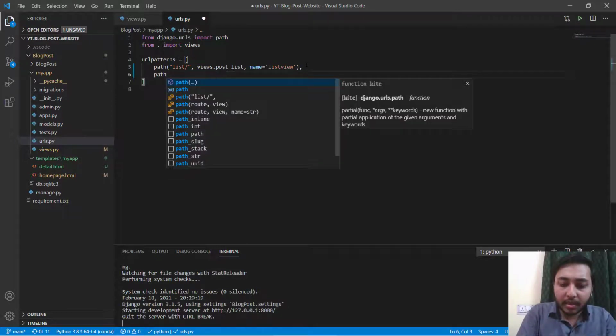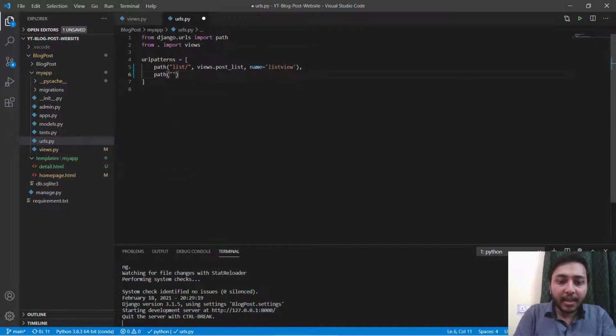I will say path, and here I will say detail/, and inside angle brackets you will say int:pk. So at first you will navigate to localhost:8000/detail/1.